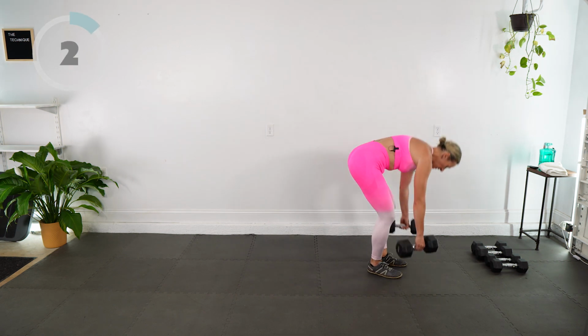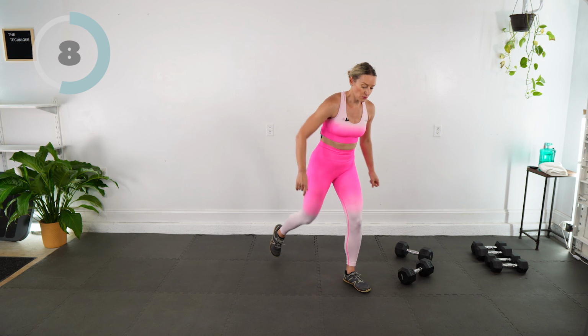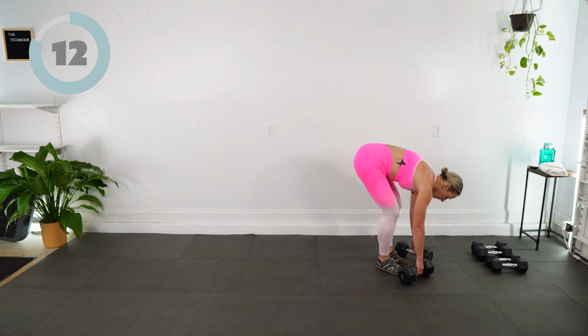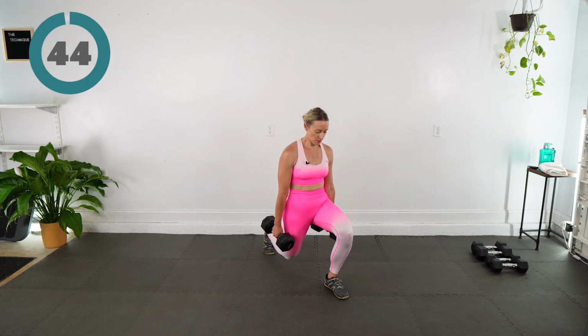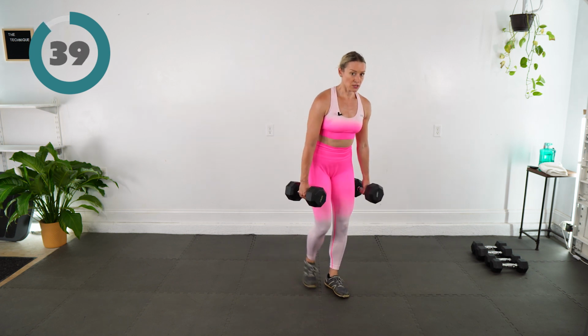Brutal. All right, reverse lunges. One side only. If you're struggling with your reverse lunge, I want you to just hold it here and pulse it for me, okay? The rest of you, we're pulling it back, coming back into it. So you're here, bring it back. Good.